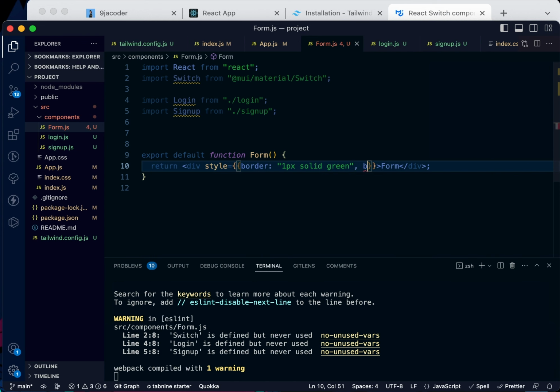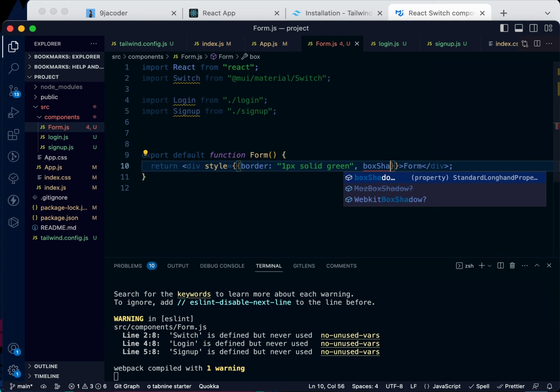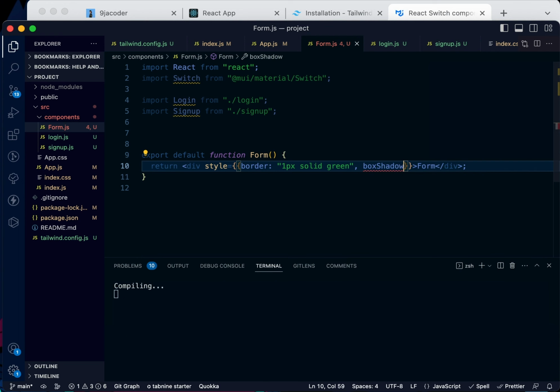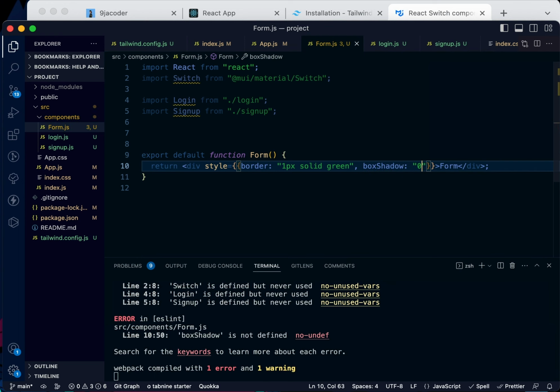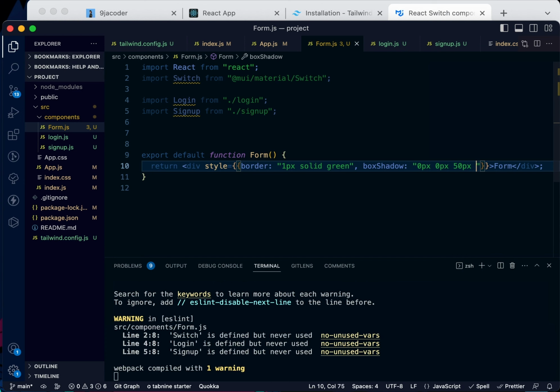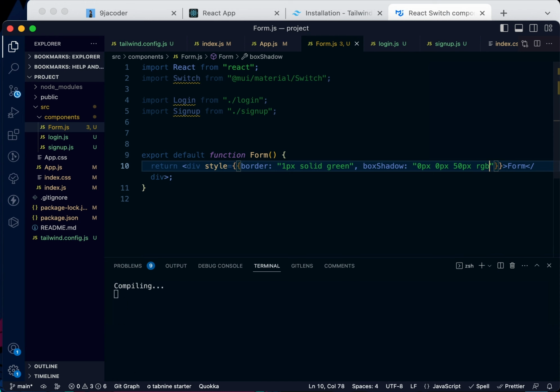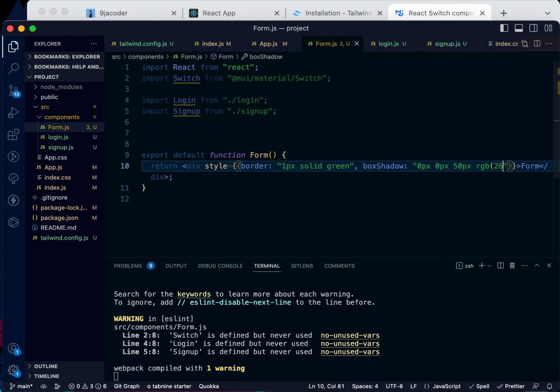Then we're going to say box shadow 0px, 50px, and RGB 26, 173, 46, and 15%.